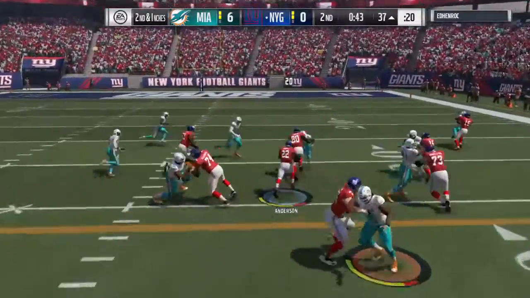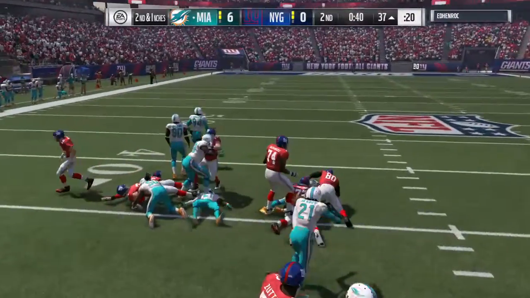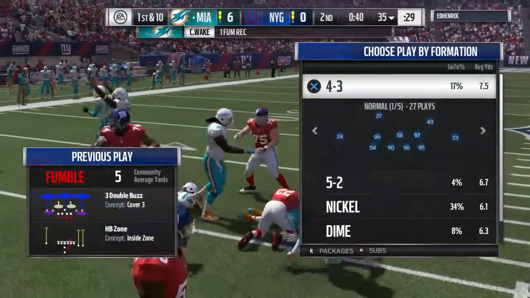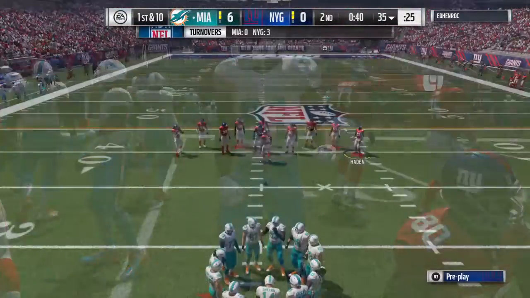On second down, Anderson. Anderson loses the football. And this is picked up by the Dolphins. And his crew will take over with the football at the 35-yard line. And the Dolphins getting set to go here.